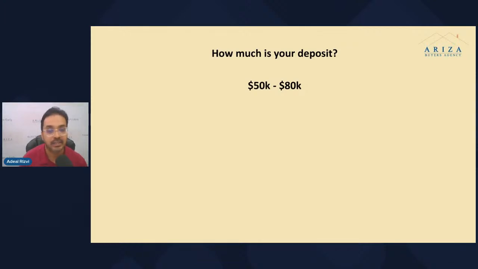But having said that, if you're low on deposit, around 50, 60, 70K, and you're looking to buy your first property, I think rent vesting may not really work for you. That is where buying your first home as an owner occupier home will be the way to go for you. But remember, that first home you will be buying based on your budget. You will be selecting the location, you'll be selecting the area based on your budget because you're tight on deposit. So you can't do much about it.